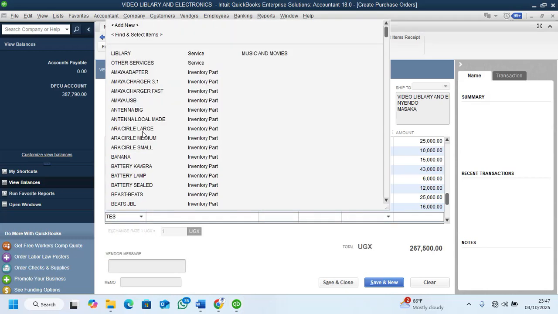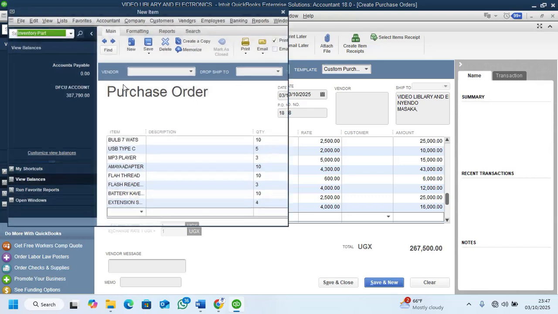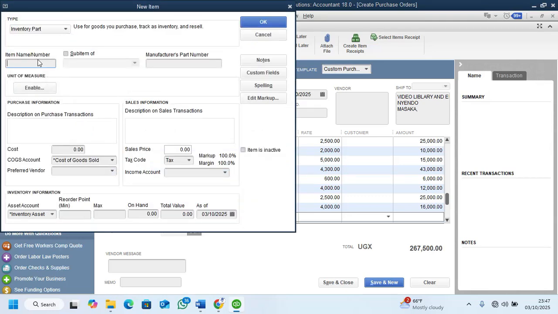It's not there. I said you come here to add inventory, then you put tester.